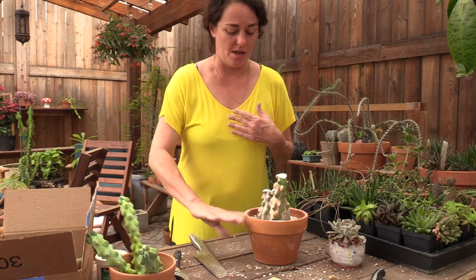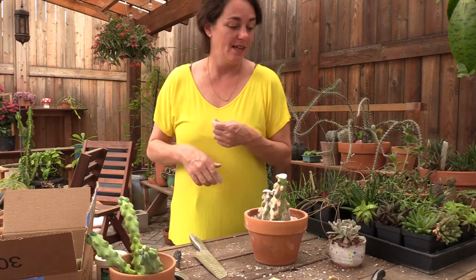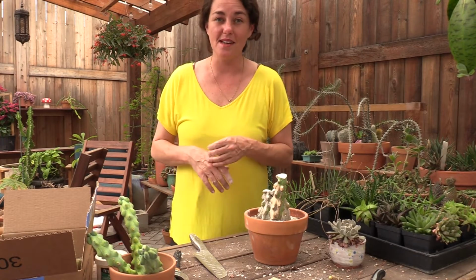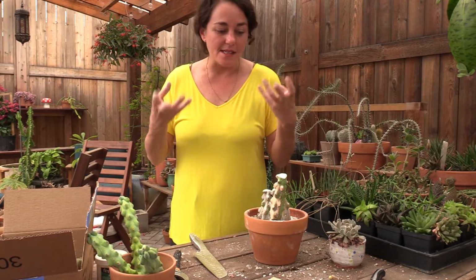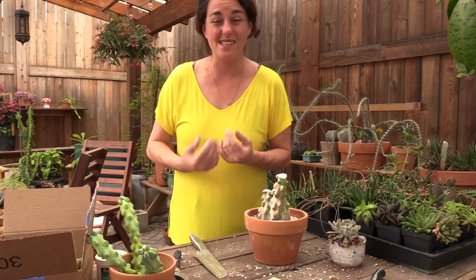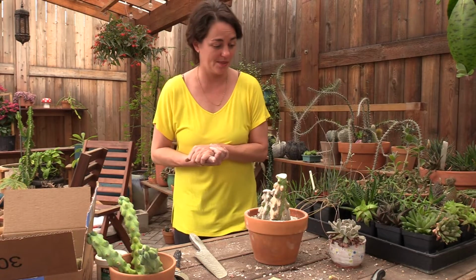Because if something goes wrong, if they're not actively growing, it's going to take a really, really long time for them to put roots out. And if they're struggling to stay hydrated and they feel stressed, they just might not put out any roots.